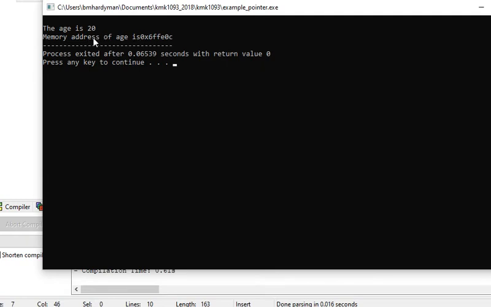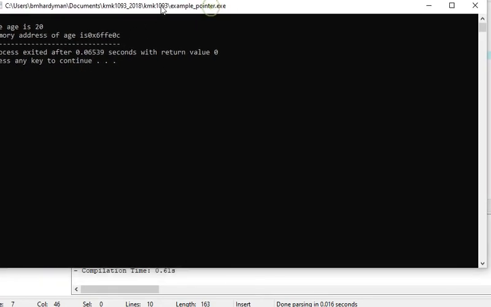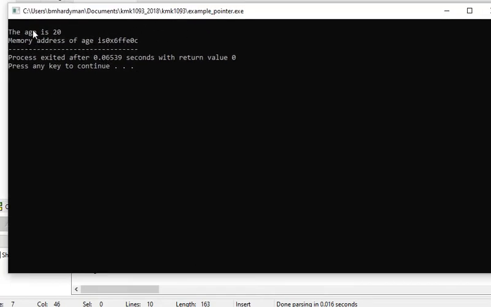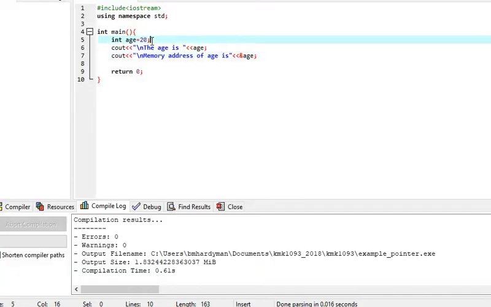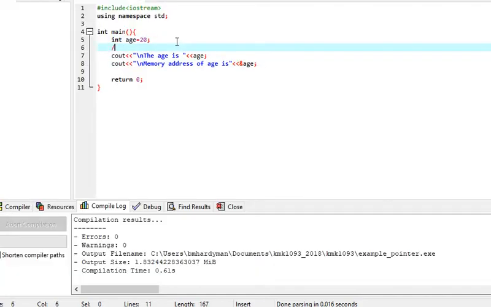But the problem now is we cannot store this memory address using an integer. So how do we store it? How do we store this memory address in our programming? One way to do it is by declaring a pointer. So declare a pointer to store the memory address of h.